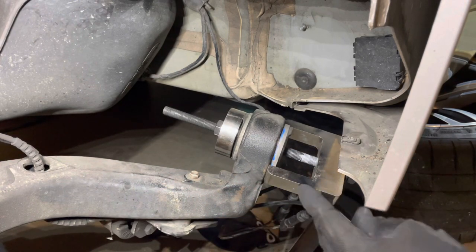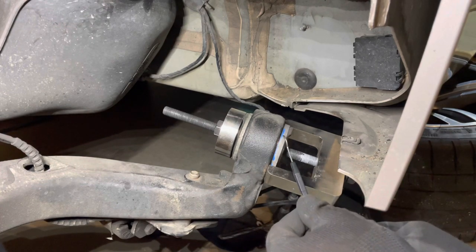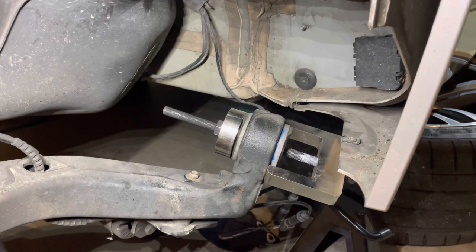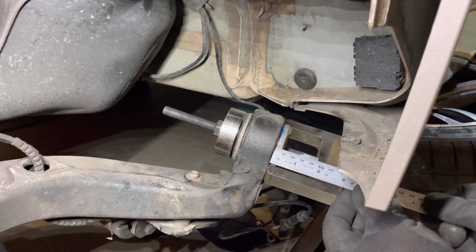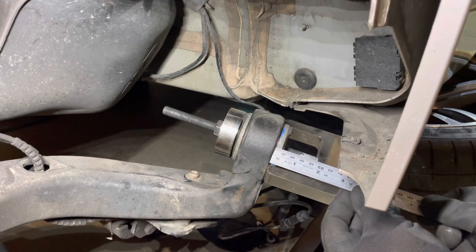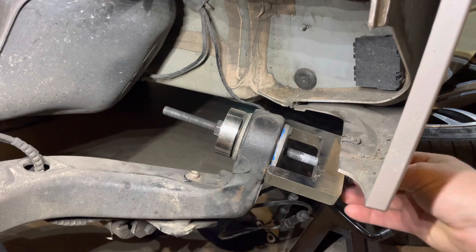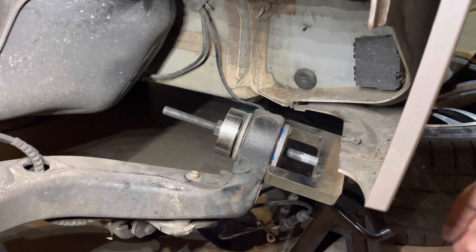Now the tool is in place, but before I pull this bush out, I tried with the blue marker again, it didn't really work, but I've taken a little scribe here and just scratched the edge, and even got the ruler and made a note of how far out the bush is on this side, just for reference sake when we go back in. So that's about 7 millimeters from the housing to the edge of the steel band around the bush. I have seen people use rattle guns on there. Perhaps that's all right. I'm just going to use a ratchet or the breaker bar and tighten this nut up under here to remove the bush.